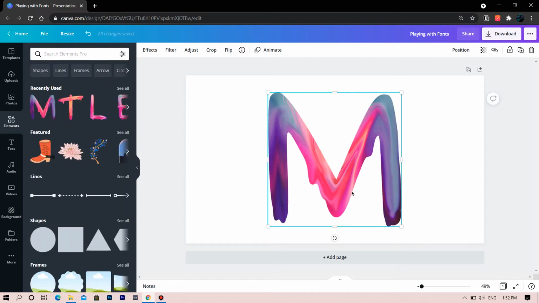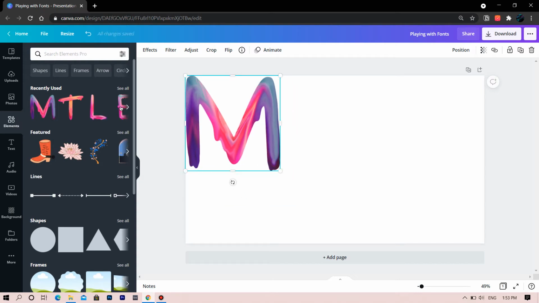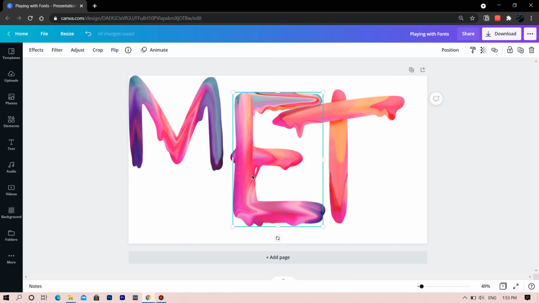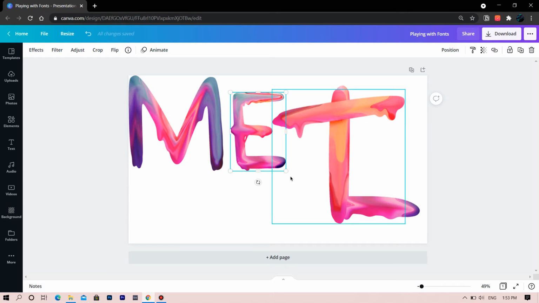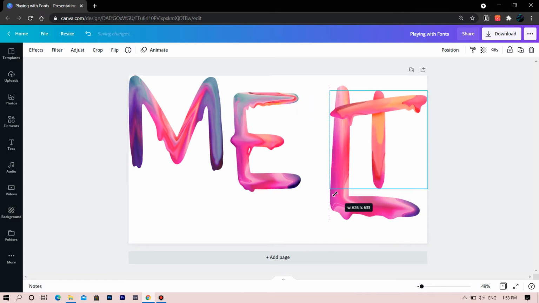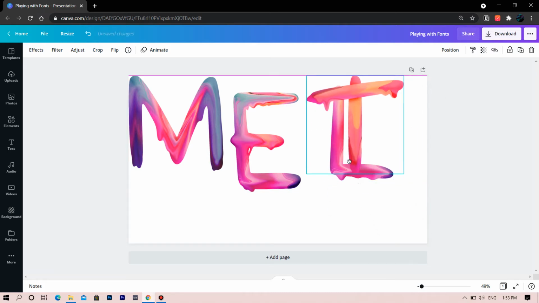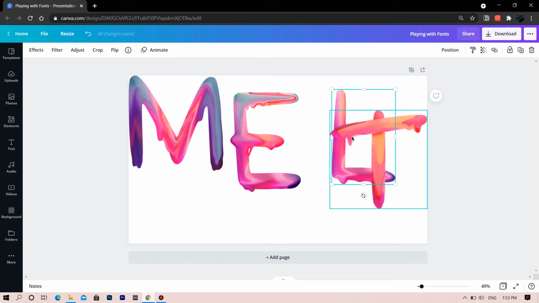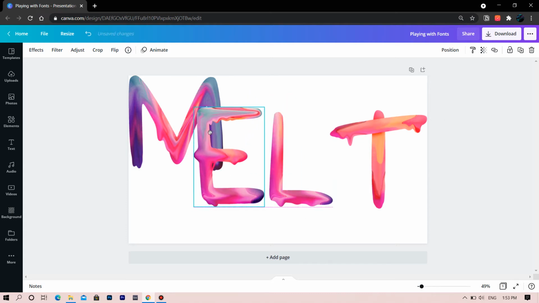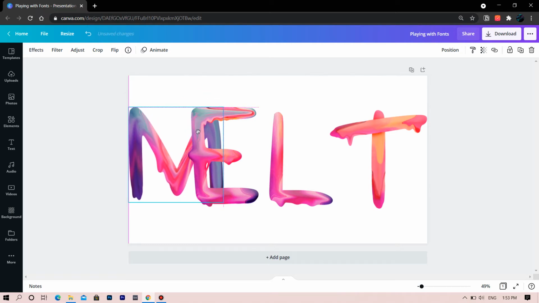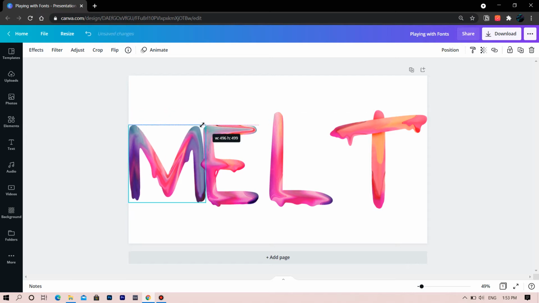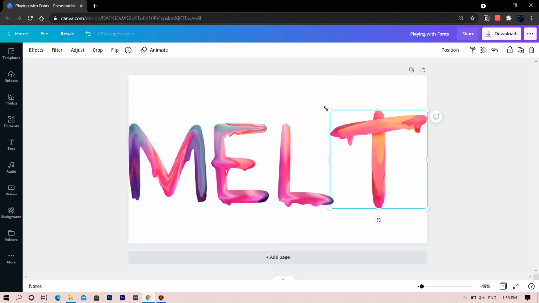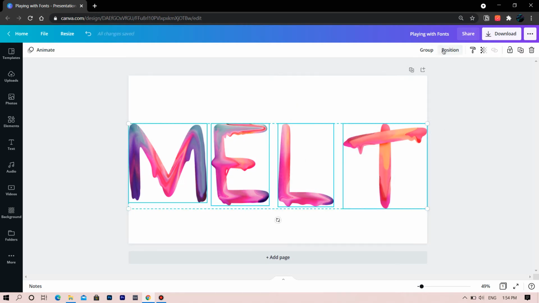Now we will find out M, E, L, and T. Now let us rearrange the text. Now click on Tidy Up.